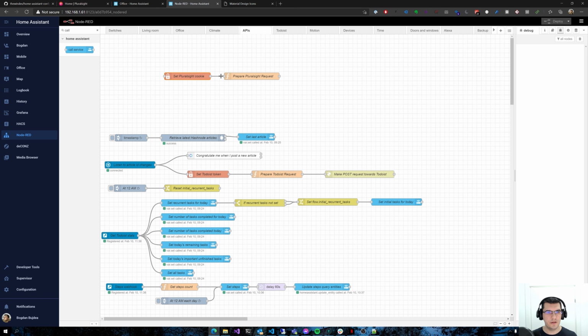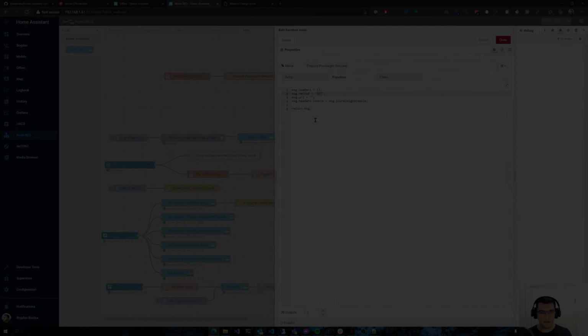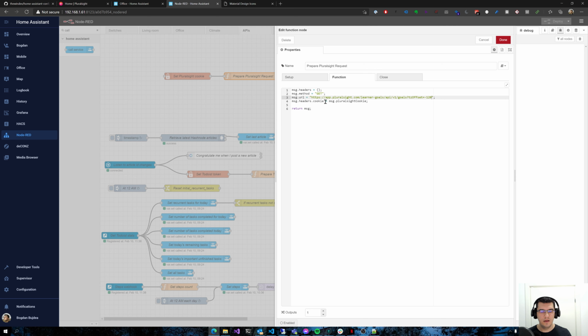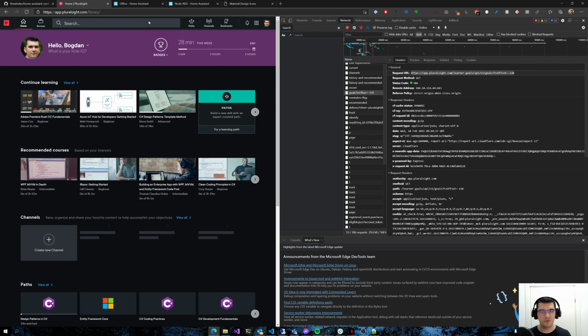Now, as you can see here, I already have 2 nodes prepared. This one, let's start with the function. So in order to make a request, we have to prepare some data for that request. We have to prepare the URL, we have to set the method type. In our case, it's a GET request. This is the URL. And we also need the cookie, because we have to tell Pluralsight who we are. Because we don't have an API, I just grabbed the cookie and I placed it here using this credentials node. Okay. So here is my Pluralsight cookie that you could see in here.